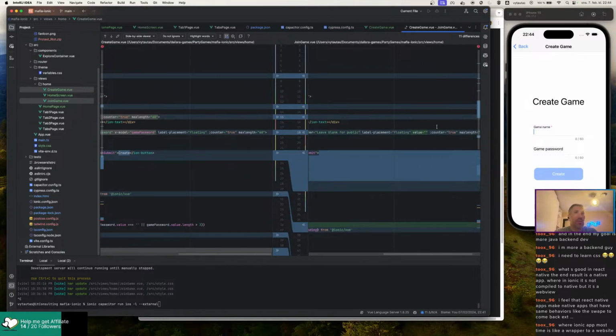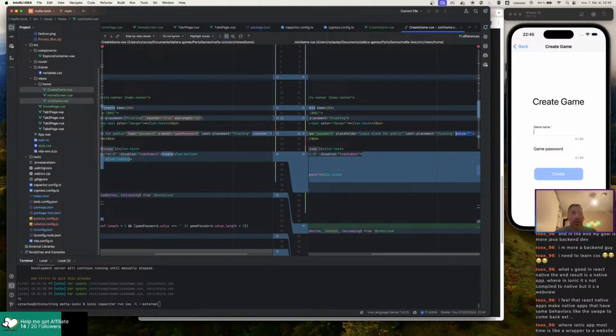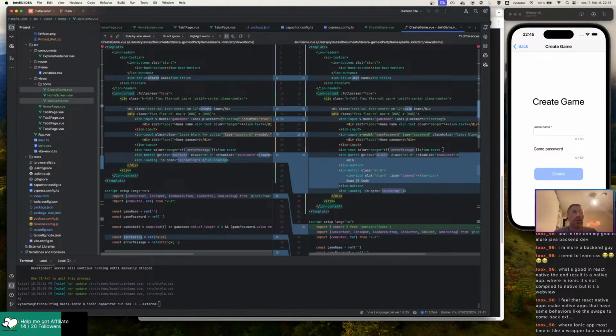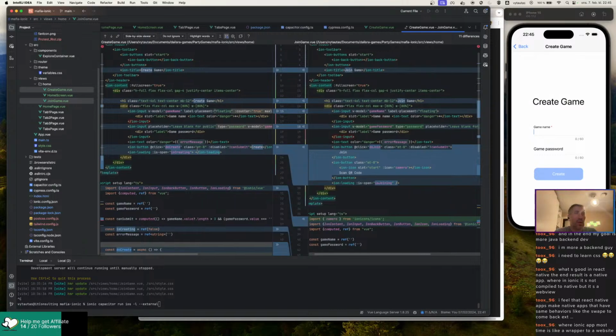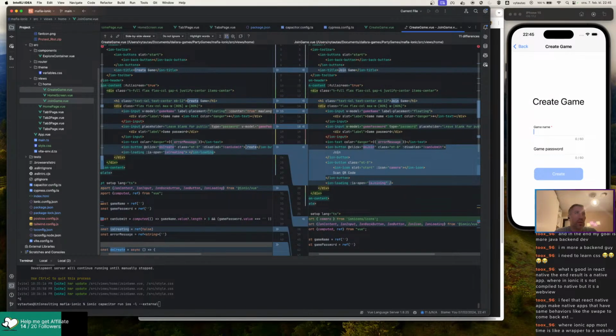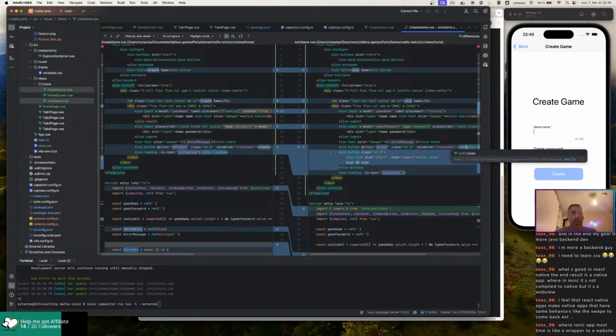Same thing here, we do not need this one, and we do not need this one. The error message in the buttons. So this one is join, this is create. Okay, join. Then we have another one.